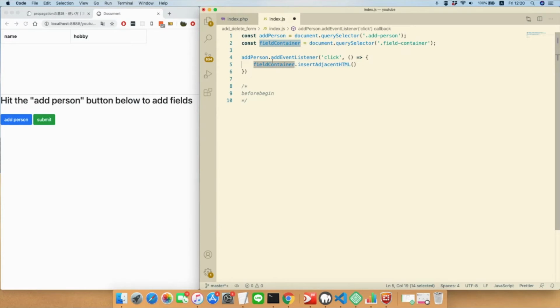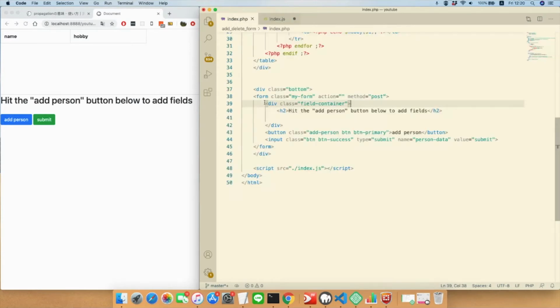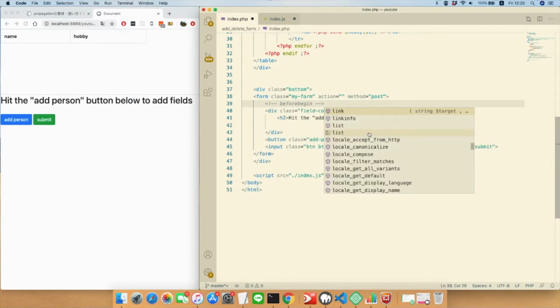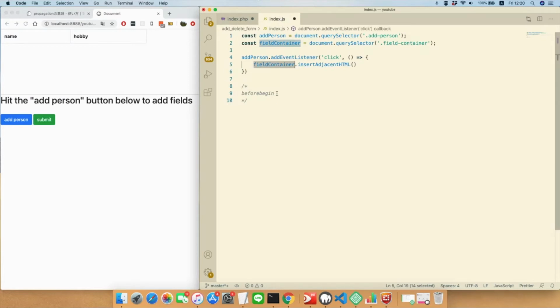Okay, so field container, right? So we have field container here. So right before that, HTML will be added here, beforebegin. Cool. The next position we can use is afterbegin.